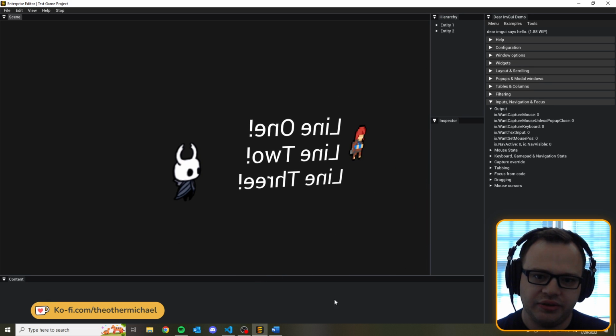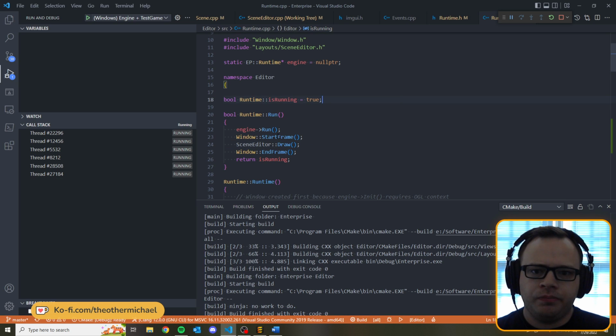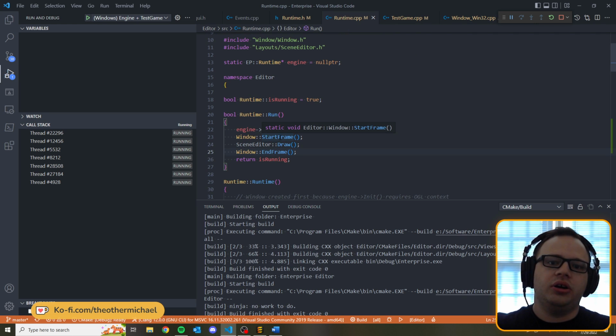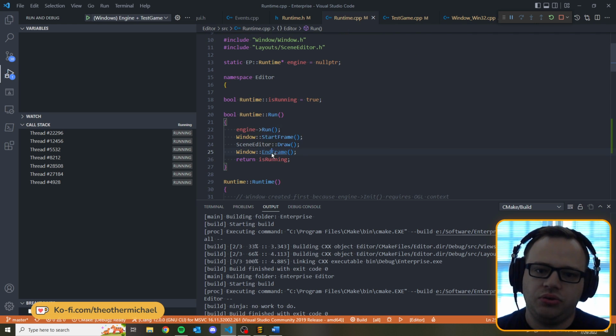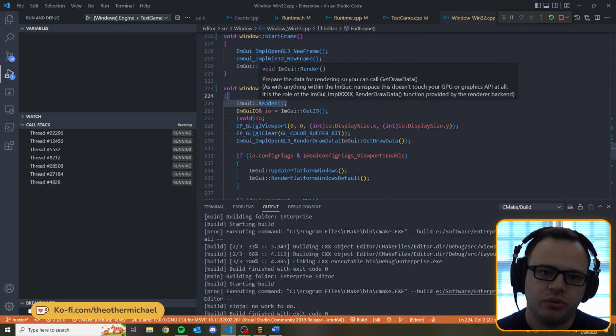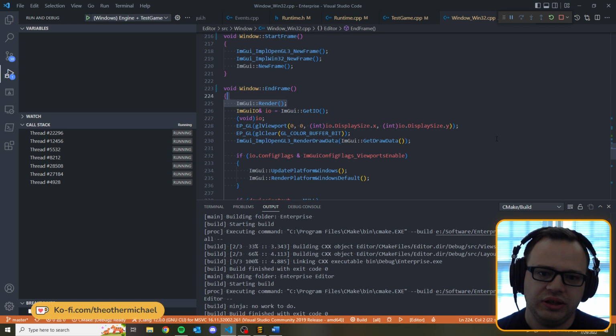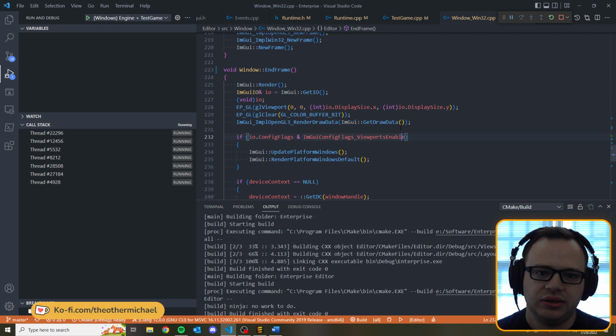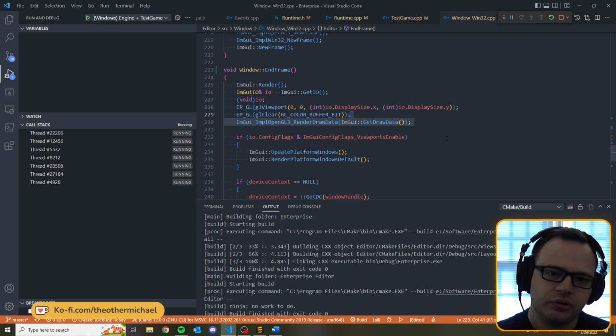Oh yeah, did it again. And then it's only at the end frame. So after we've completely submitted all of the ImGui rendering code, it's only at the end frame that we actually invoke render. And then we actually display the data. So we go to render draw data. We actually display it to the default frame buffer.